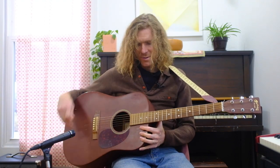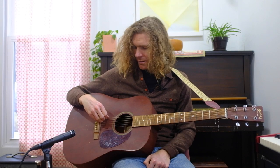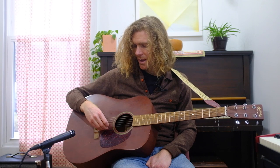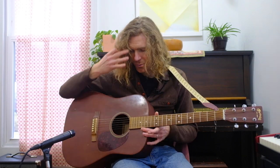In open D again. So open D is, you bring the low E string down to D. Keep the A at A. Keep the D at D. Bring the G down a half step to F sharp. Bring the B down a whole step to A. And bring the high E down a whole step to D. You get that nice chord.